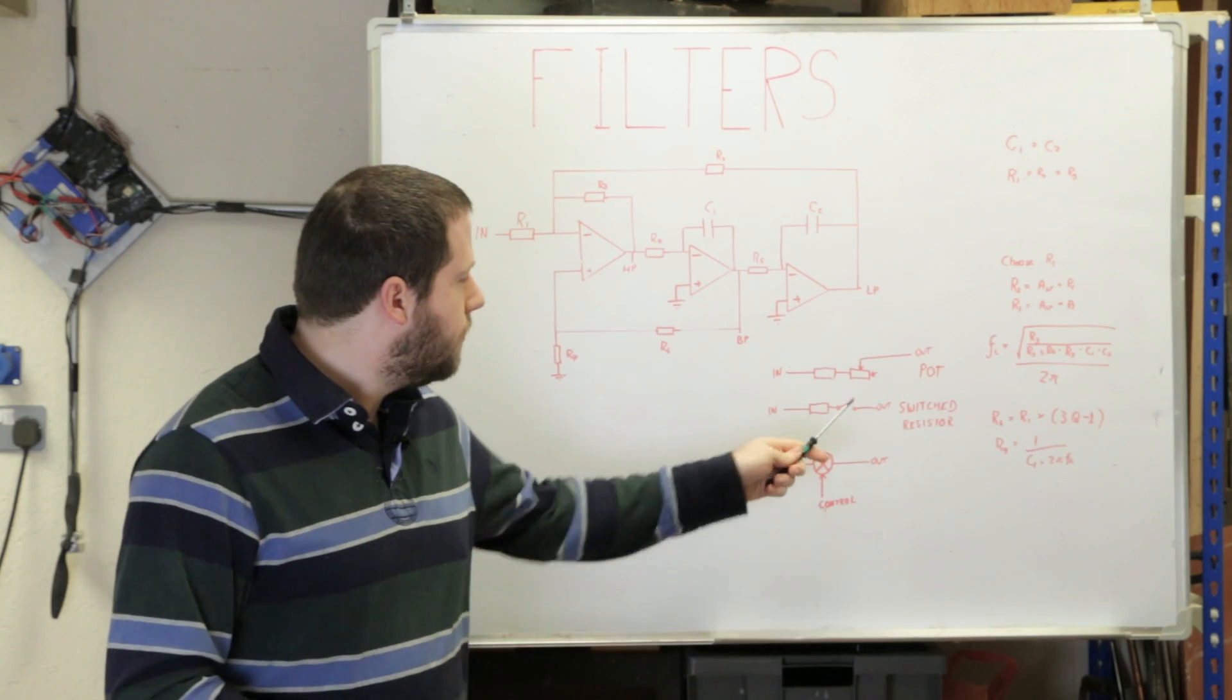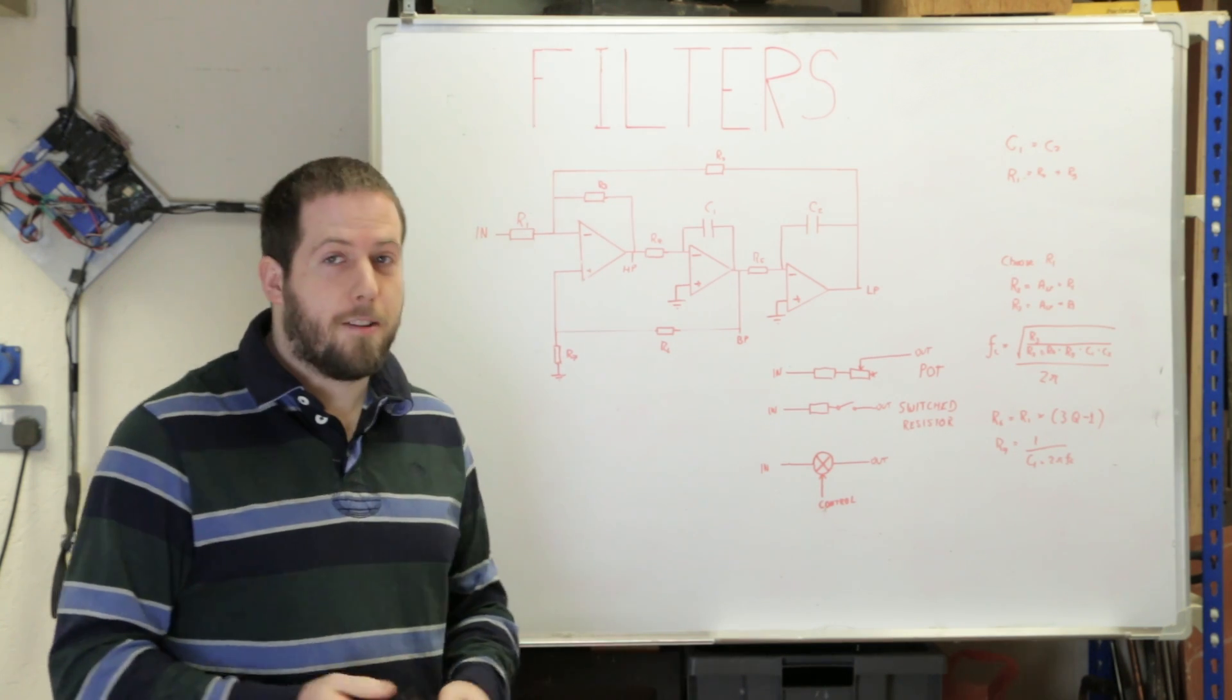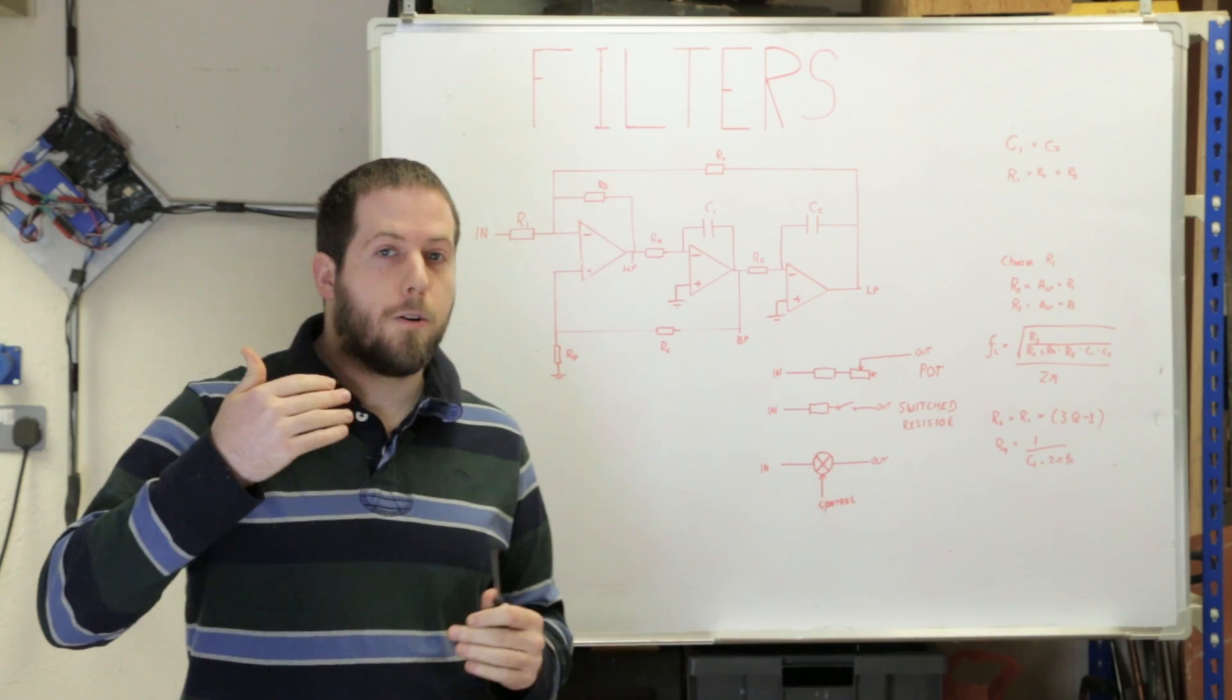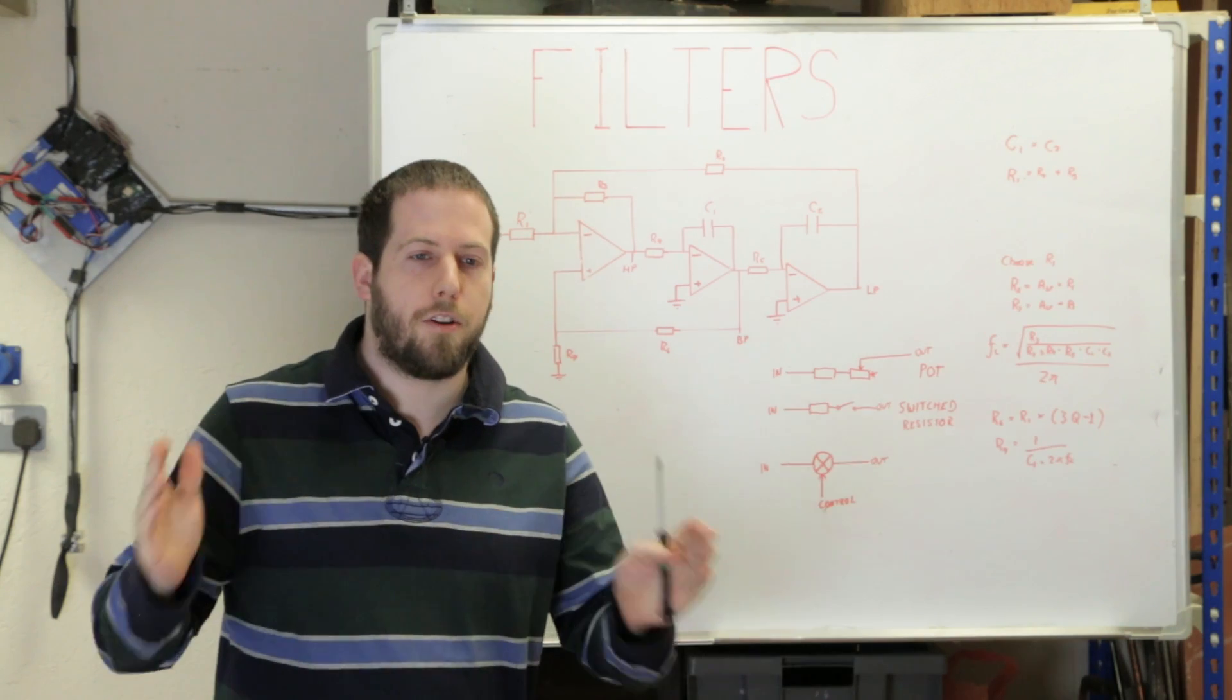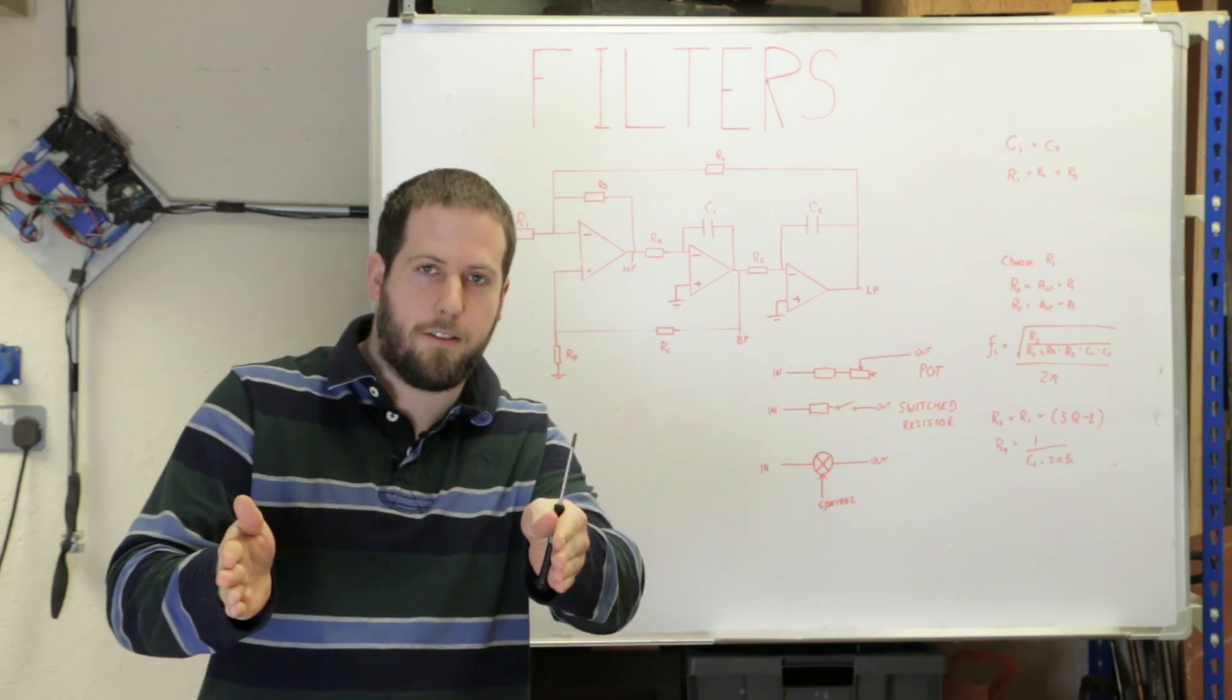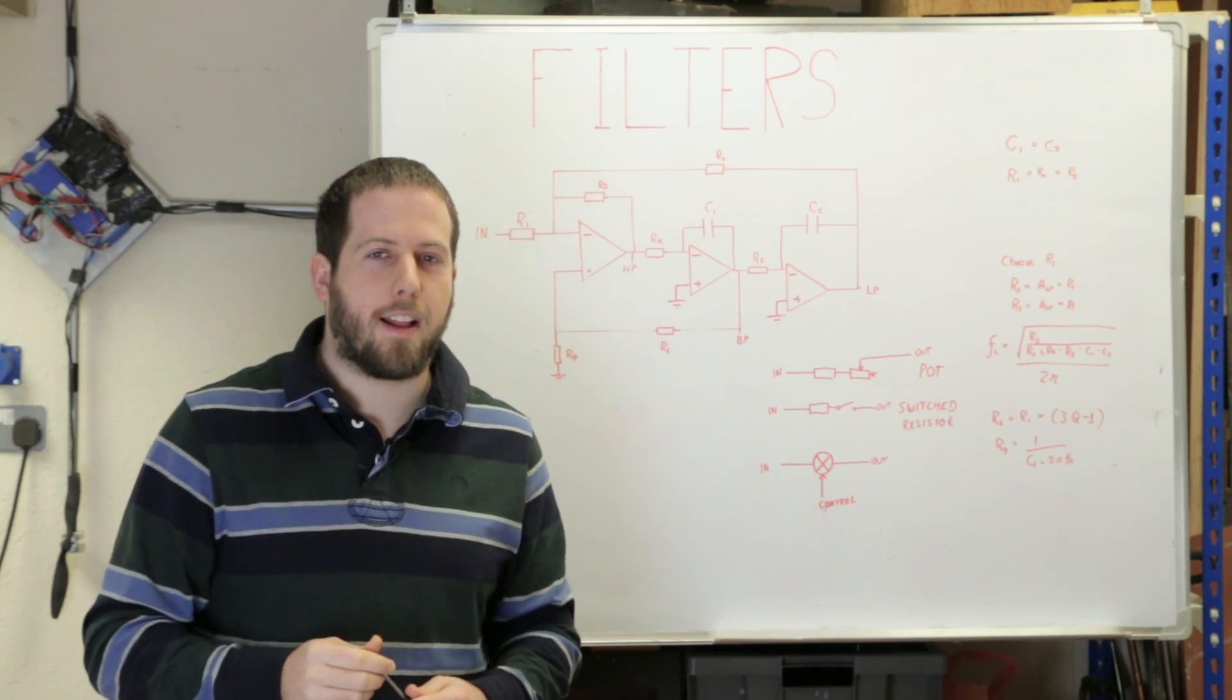Downsides of this: you've got to have something to drive it, but microcontrollers with PWM are pretty commonplace and inexpensive. Other downsides: as your filter frequency starts to get faster, particularly if you want to cover a wide range, let's say two decades from a megahertz down to 10 kHz, that means you've got to go down to a 1 percent duty cycle, which means you've got to switch it really really quickly.